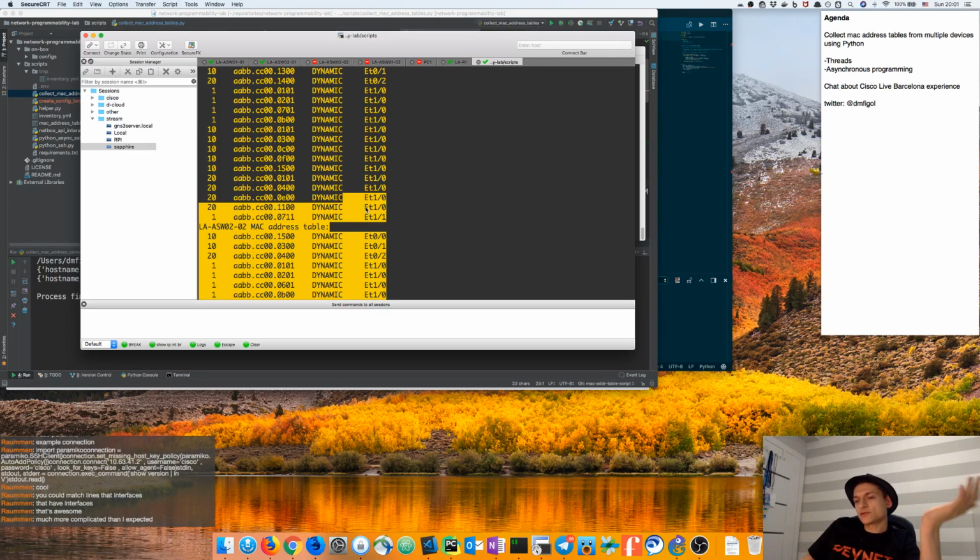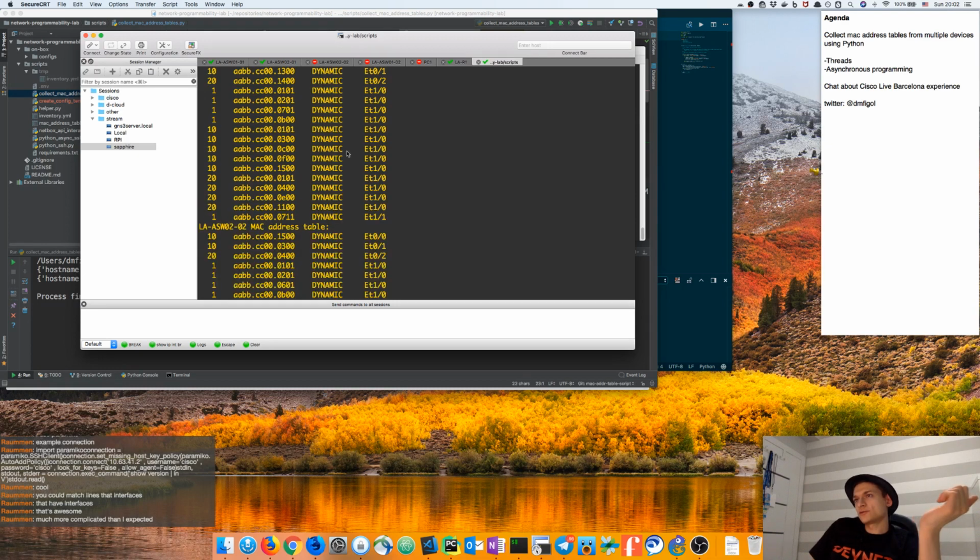This is network input-output operation, I/O, so it takes a while. Creating an SSH connection takes a while. If you do the same thing with 200 devices, it will take minutes. So basically this is crap. I mean, it's okay, but it's crap.